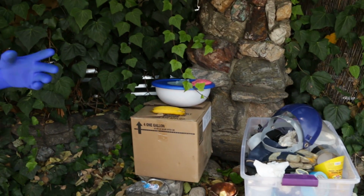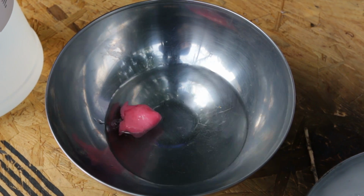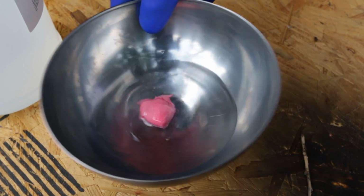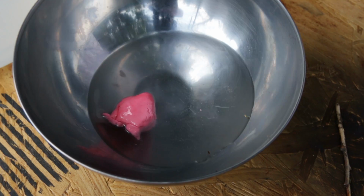Now I'm really interested about that because in this slime that we've made, there's really nothing that's alive. The Elmer's glue is a synthetic polymer, meaning it's totally chemical based. There's no animal products, so I can't really think of anything that's alive in the slime, but maybe there's something else that I'm missing and it'll actually react. So let's do the slime. Seems to be dissolving it a little bit. If you look at the underbelly where it's been sitting, oh, look at that. That is so weird. Look at that. It's just dissolving it.